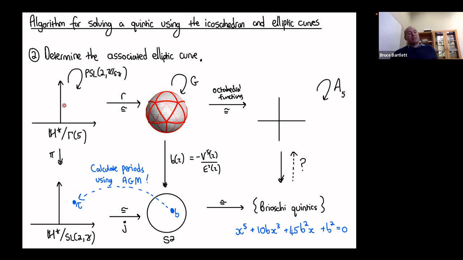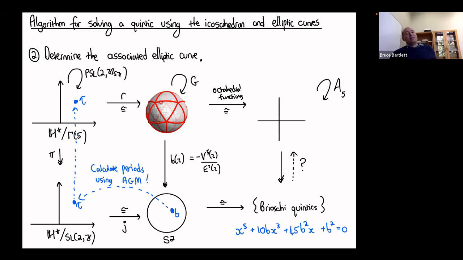Now the cool thing is that this covering space is very easy to lift, because all I do is take that point tau and consider it as an element in this space. So I literally just send tau to tau. In this space, I'm just quotienting out by less than here, so it's very easy to lift. I choose any of those lifts; there are 60 of them. That was the cool thing, that it's very easy to lift up here. So now I've got it upstairs.